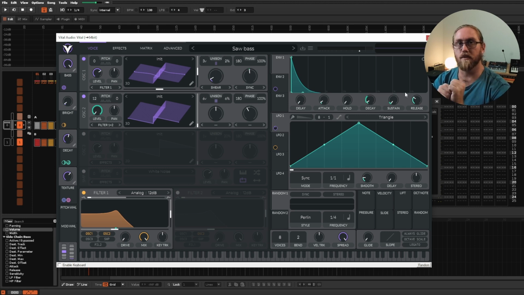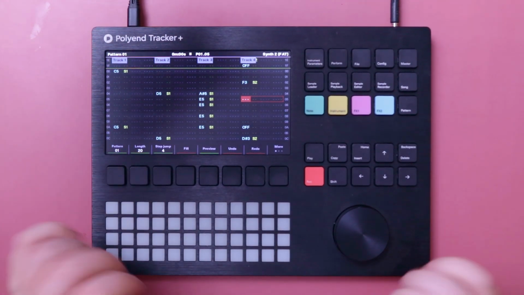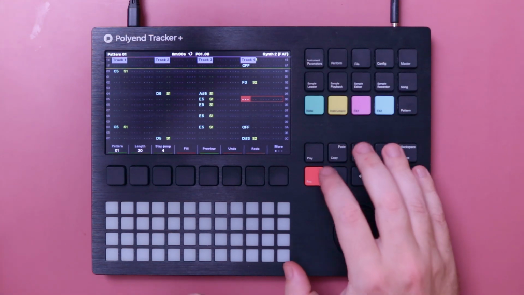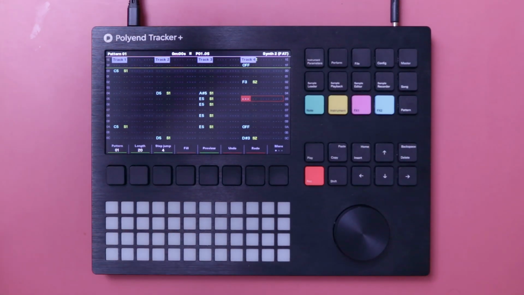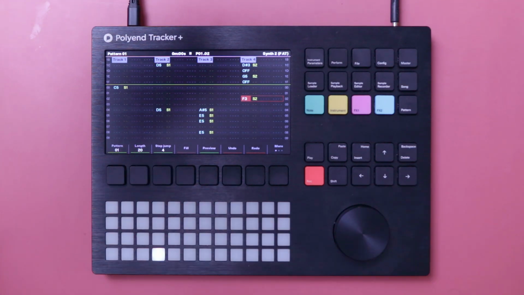So let's have a look on the Polyend Tracker at how we can set this up. Bringing it back to one of the Polyend devices, let's use a tracker. I've just got this cool little groovy thing that's using the drum synth as well as that bass line, but let's put that theory to practice on this synth here, because I've done a bit of the work so you don't have to follow me naming everything and adjusting all the values.